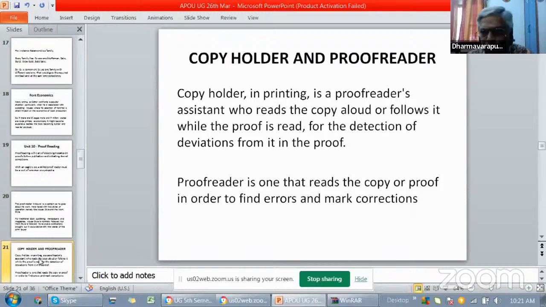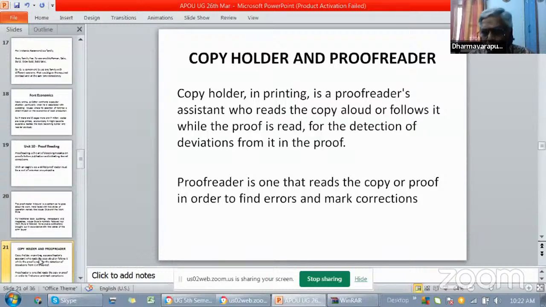And from where did you type? You typed from the copy submitted by your customer or by your editor. Your editorial department has given you the copy. Then you have the original, and you are checking the printout of what has been typed. So a person types upon seeing the original, and after his typing, we take a hard copy, and now we put these side by side: the original, which has been supplied by your customer, or by the PRO, and the proof.